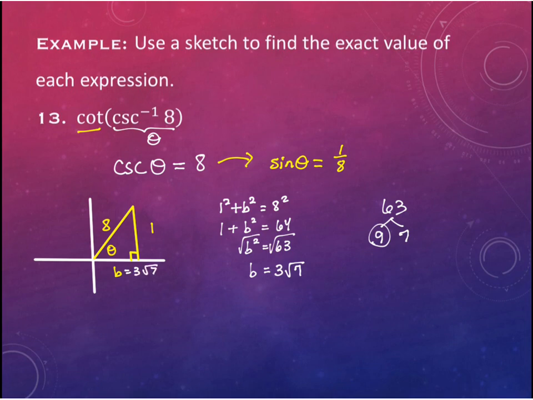And now I'm supposed to find the cotangent value. So this one's all full of uncomfortable trig values, right? Cotangent, what is the cotangent's form? Yeah, so tangent would be opposite over adjacent. So this one will be adjacent over opposite. You're right. So adjacent is the 3 square root 7 that we just found, and the opposite happens to be 1. So this one nicely just becomes 3 square root of 7.